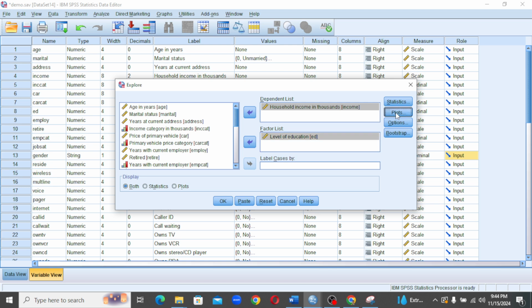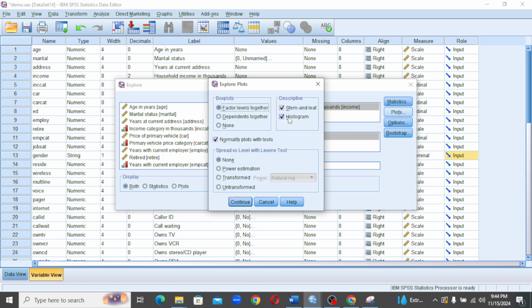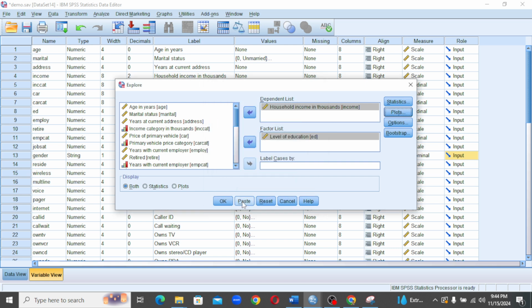Thereafter you can select Plots, and you can select whatever descriptive statistics, and you have to tick normality plots with tests and continue, and you can press OK.